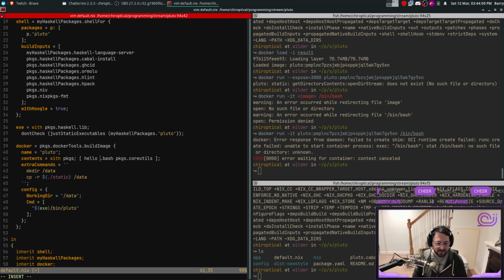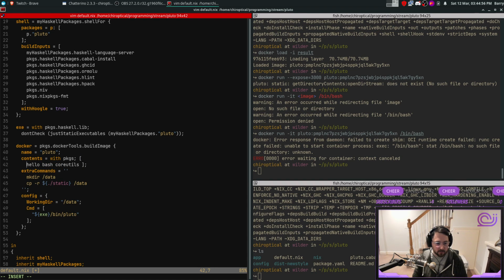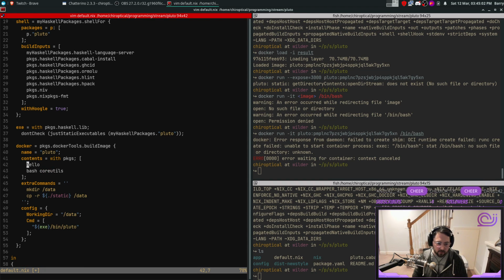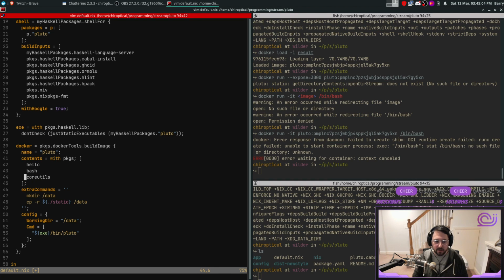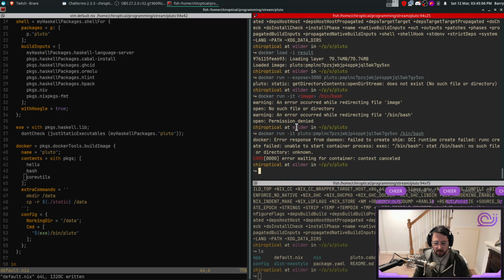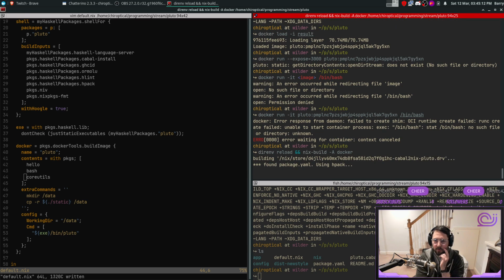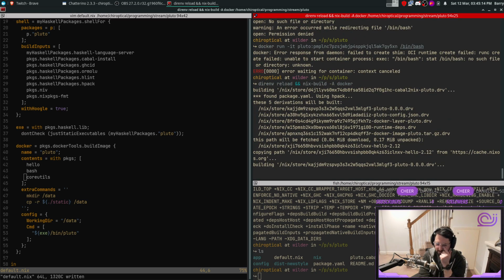Yeah, right? It's kind of unfortunate because I don't know how to look a lot of this stuff up, but we're making progress, I guess. I've never worked with Docker images in Nix before, and I don't have the tooling that I need to make this work, you know? So hopefully we can get it from here.